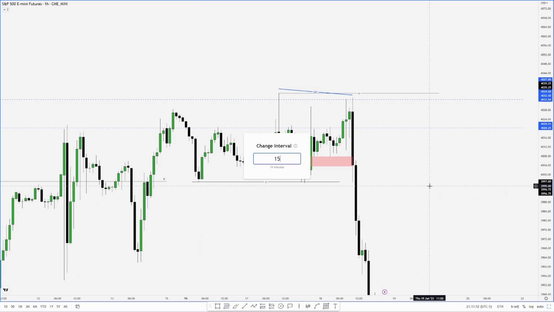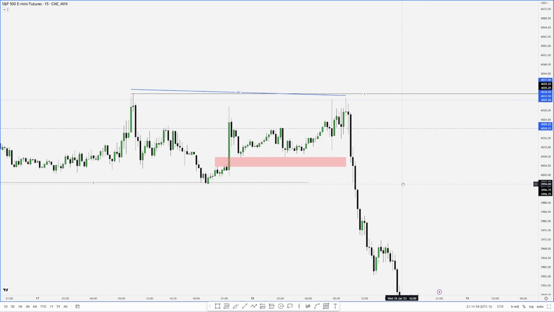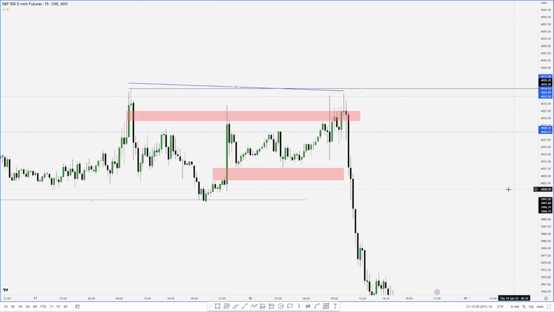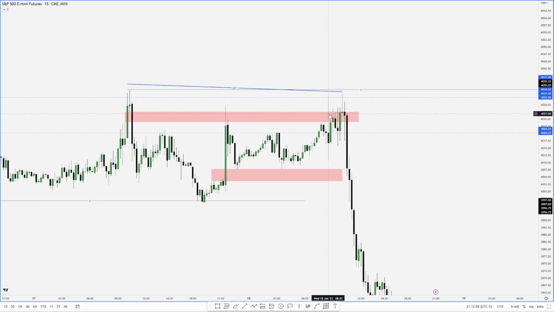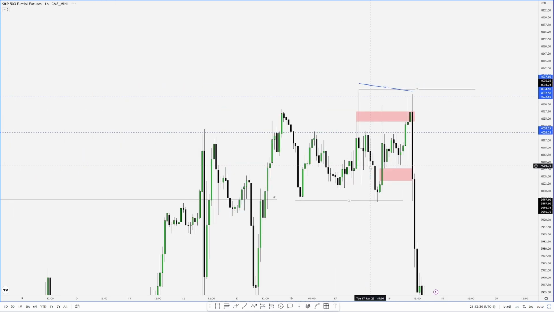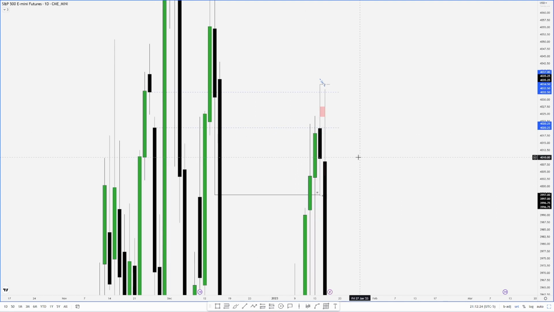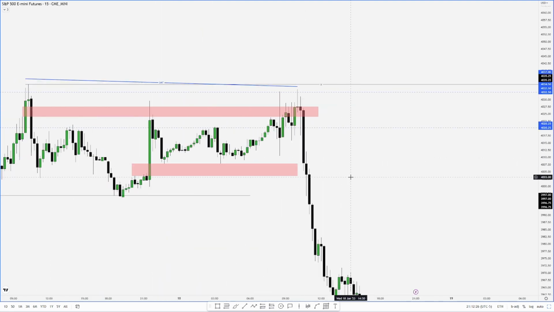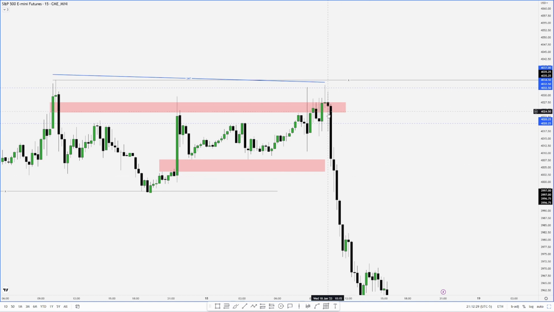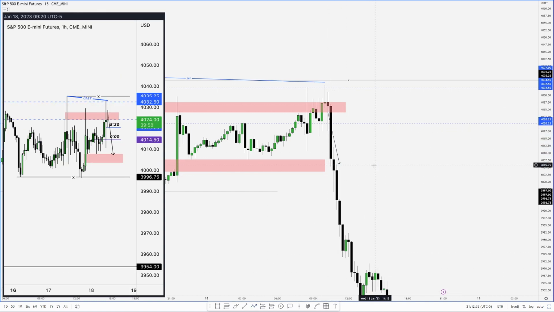With that idea in mind, I went down to the 15-minute to see what else I could see, and I noticed this BPR on the 15-minute as well right here. So I had that marked out. The important thing I noticed with the choppy price action is how the bodies of these candles respected this area right here. Similarly, if we go out on the daily chart, how these bodies respected this volume imbalance. So going back to the 15-minute chart, my draw on liquidity was to reach lower into this 1-hour BPR.